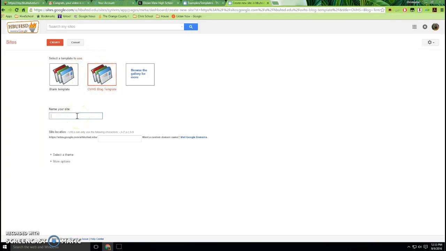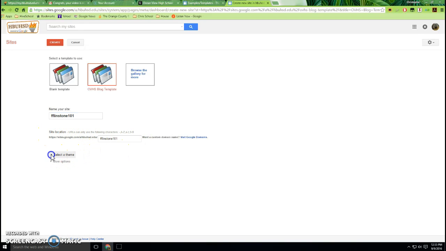And then you're going to be naming your site. The name of your site should correlate to the same as your Gmail password, everything up to the @ sign. So that's first initial, last name, and then the number behind it. So I'm going to use a fictitious character here and put that in. So that fictitious character is going to be F. Flintstone 101. And that generates the site's unique URL right here.